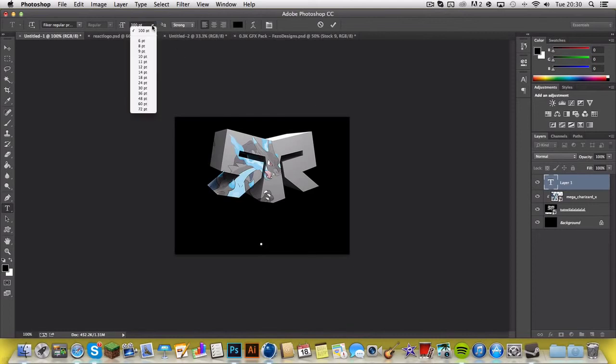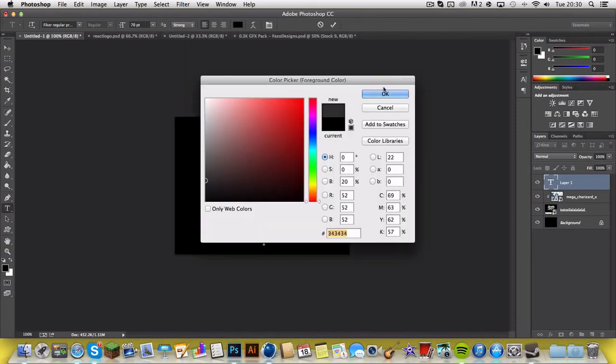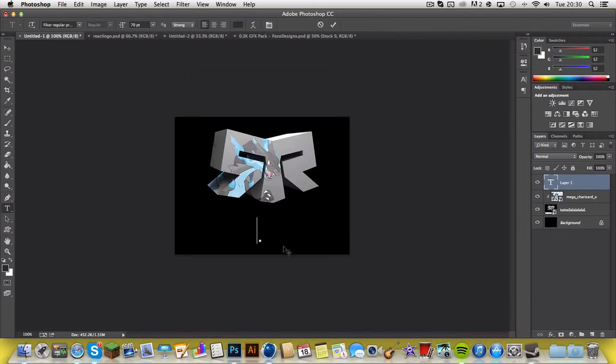I don't want this to be too big, actually. Let's change it to 70. That looks fine to me. Name of clan, tutorial, it's black, god dang it. No racism there, just saying you can't see it because the background's black as well. I'd have it as a kind of dark grey, because we're going to be adding some effects to this text as well. Tutorial, there we go, it looks pretty big, but you know.